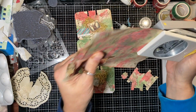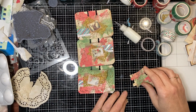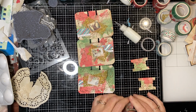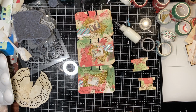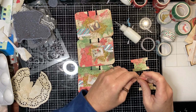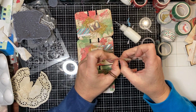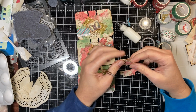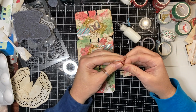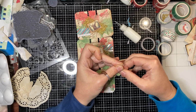And three. Okay. Sorry. Okay. So now these need a little zhuzhing up too, don't they? So let's see. I have, you know what I have? I've got some Inca Gold. I think maybe these need some Inca Gold around all the edges. Oops, I didn't fold that well. Hold on, let me try that again. Like that.